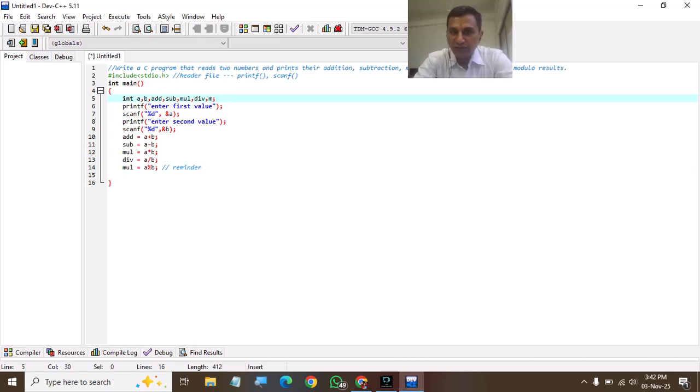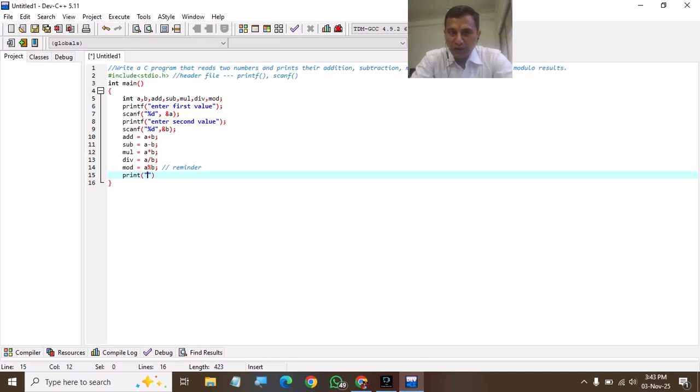Sorry, a mistake there, I have to name the variable mod. Otherwise, we cannot declare two variables with the same name. It will simply create confusion. So that's why we have to make that correction. So mod equals a modulo b. It will give us the remainder between them. So the quotient will be given to us by a divided by b, and the remainder will be given to us by a modulo b. Now it is time to print all of them.